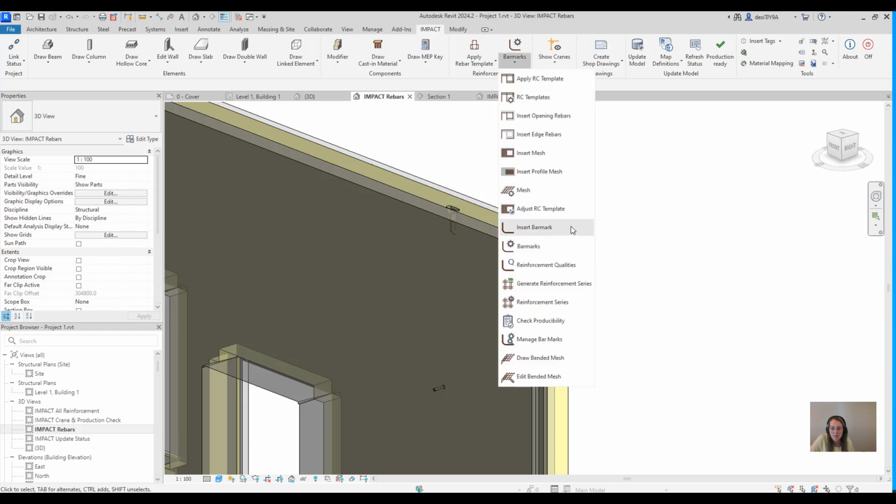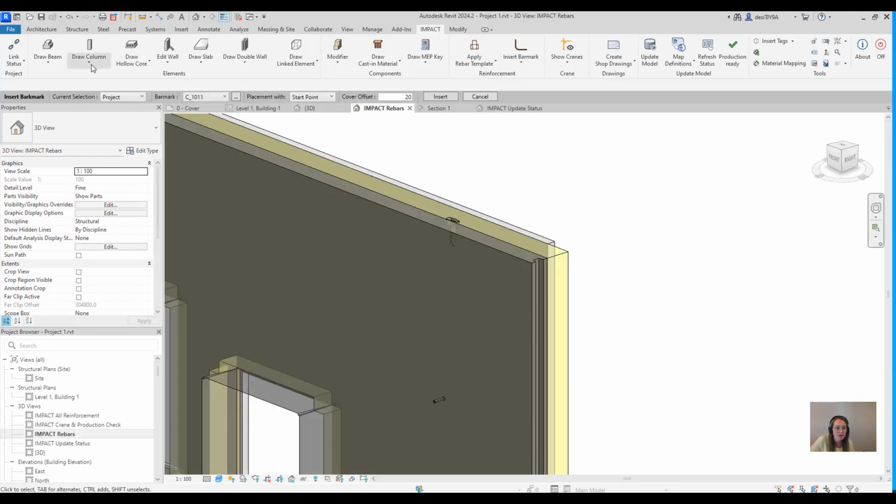If you go to Insert Bar Mark, which is the new functionality that you have, you see that new possibilities for insertion have come in here on the top, where first of all you can select the level from which you're going to insert. In my case it's from project, but you can easily take a bar mark from local or a common level.